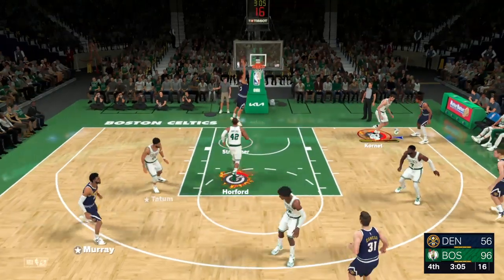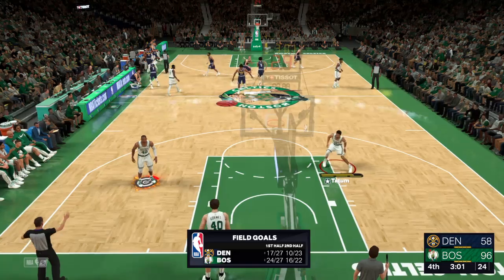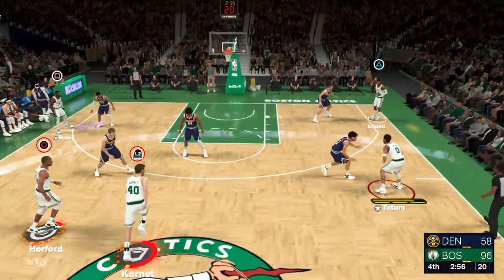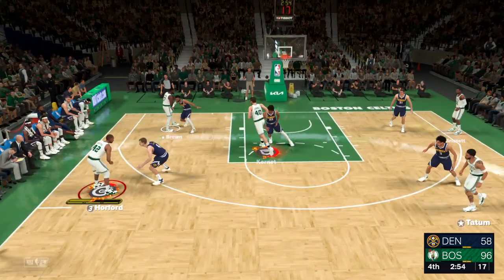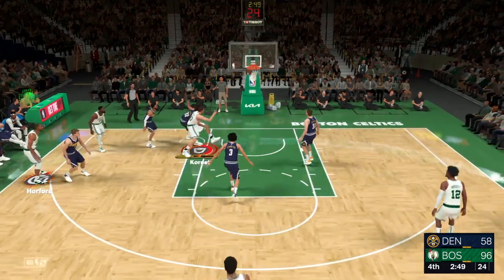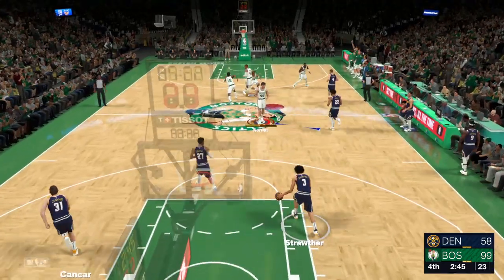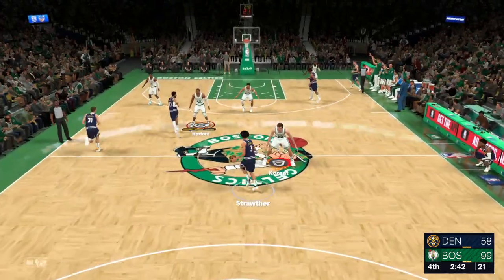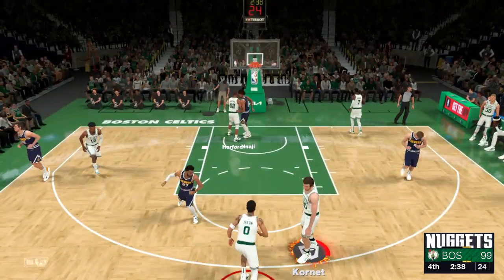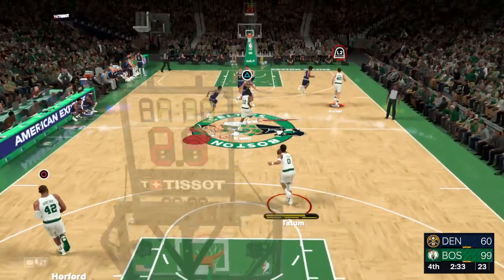Murray with it, now guarded by Tatum. Boy, I tell you what, passes like that from Murray will keep his teammates working hard to get open because they know he'll find it. There's the pass to Horford. From past the arc. And another one falls. Amazing. 71 points and no end in sight. Young fella is in the zone. The defense right now looks healthy. And he might be small for a center, but boy, can he jump out of the building.